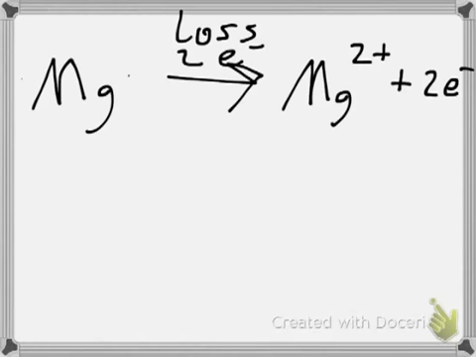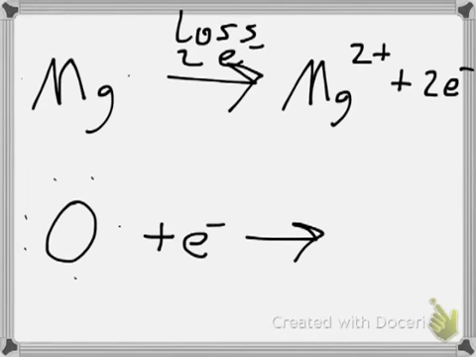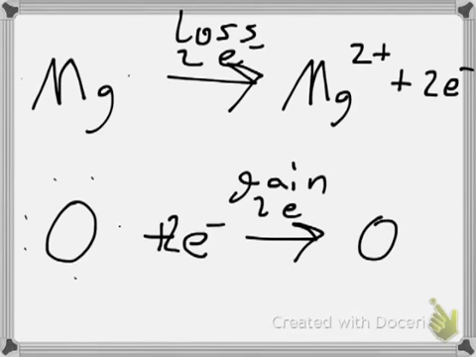Now for oxygen, it'd be a little different. So it has 6 valence electrons. So what we have to do is add 2 electrons. And remember, this is a gain of electrons, which means we have a gain of negative charge. And it gained 2 electrons because it wants to achieve that octet rule. It wants to have a noble gas electron configuration. So then we're left with oxygen with 8 valence electrons and a -2 charge.